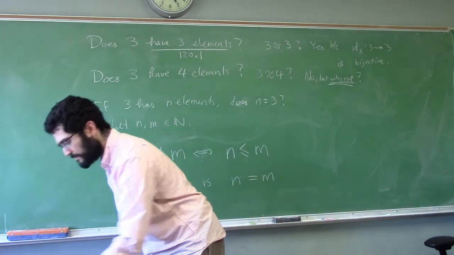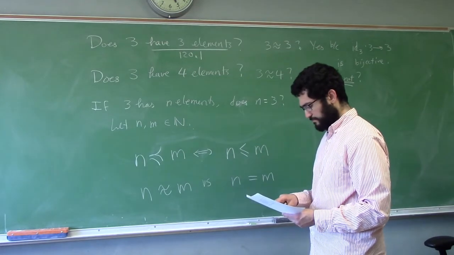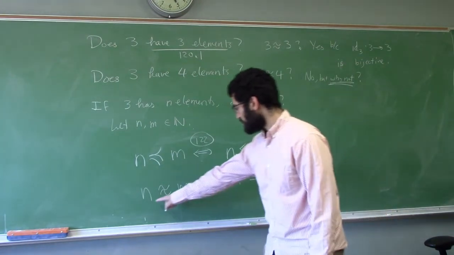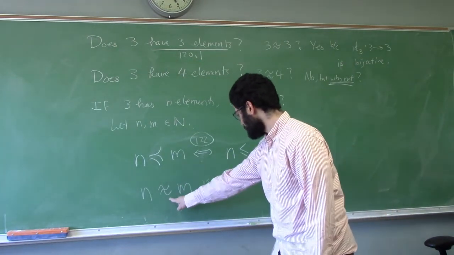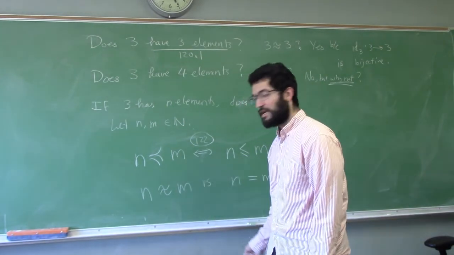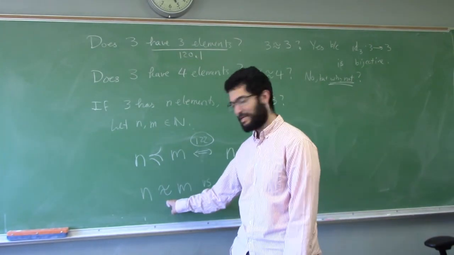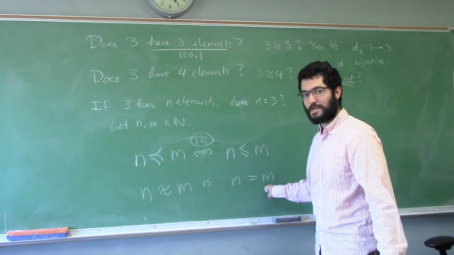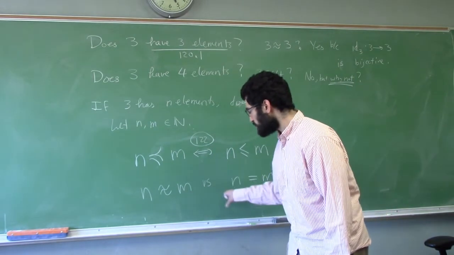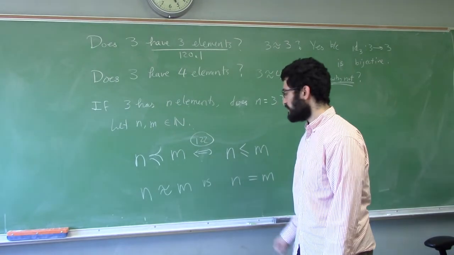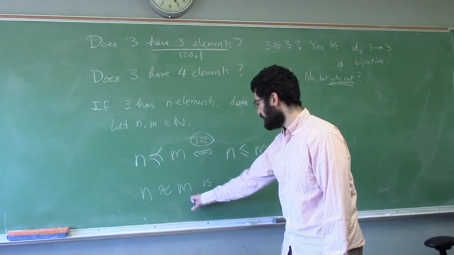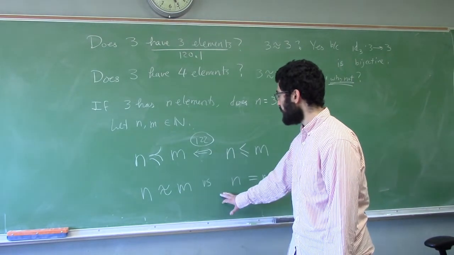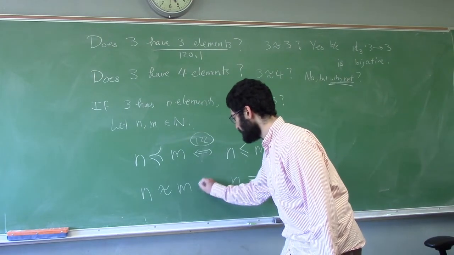So that will be theorem 122. So that'll be next time. And similarly, we have these two ways of saying that n and m have the same number of elements. Well, this is saying n and m have the same number of elements in the sense that there exists a bijection. And this is saying n and m are the same number. So we'll also prove this. I think there will be a gap in that proof, but we will more or less prove this next time.